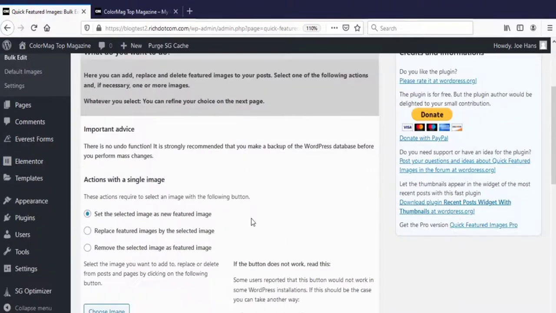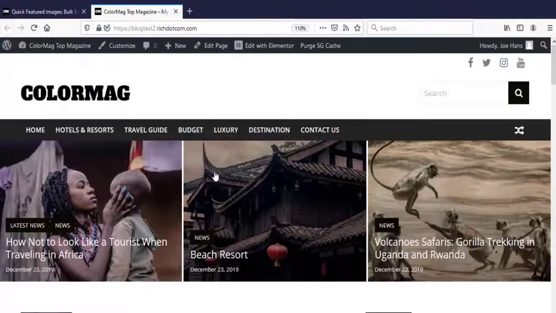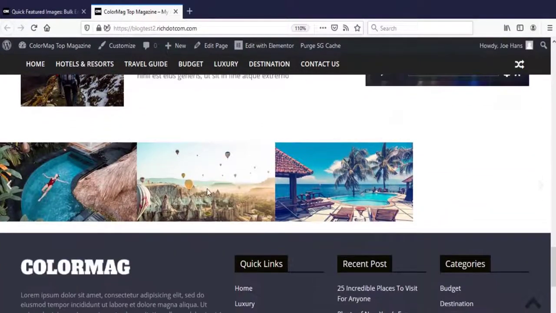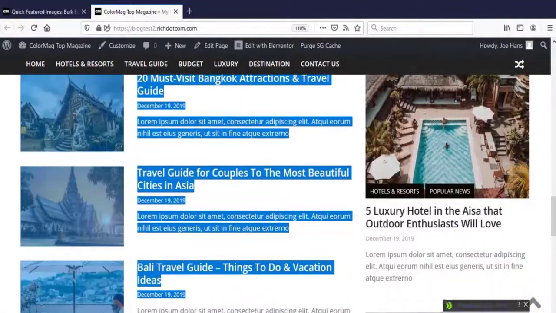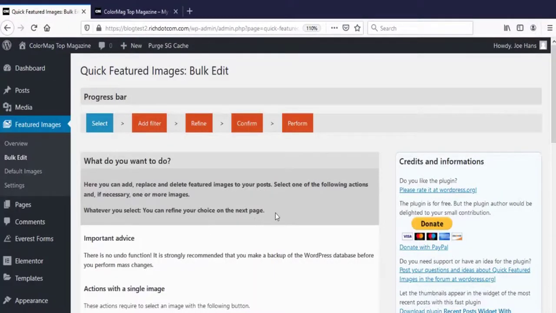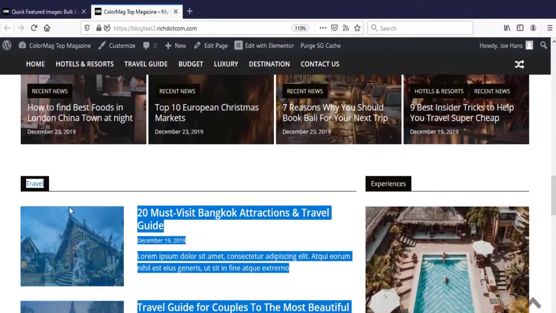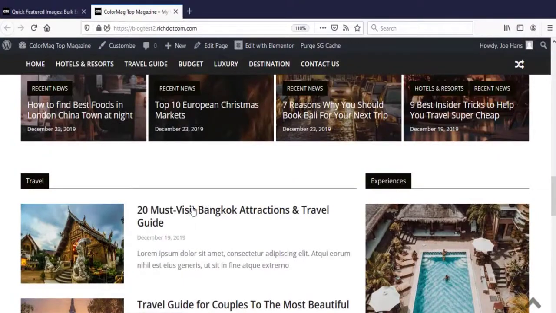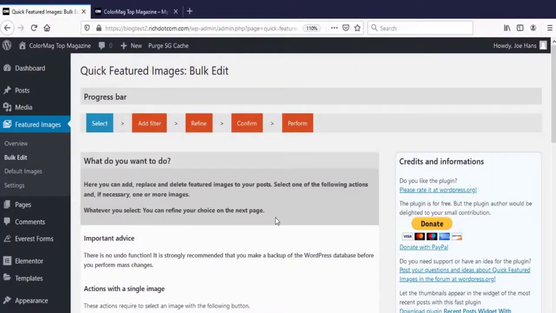Now, before we start configuring something here, let's open our website so we can choose which category we should overwrite. Now here, there are so many categories we can choose. But I will choose the travel category. So after we finish configuring something here, there will be a change that will happen to our travel category featured images. Now what we are going to do to the travel category we pick is overwrite all the existing featured images that the travel category has. So first, let's see what options we get here.